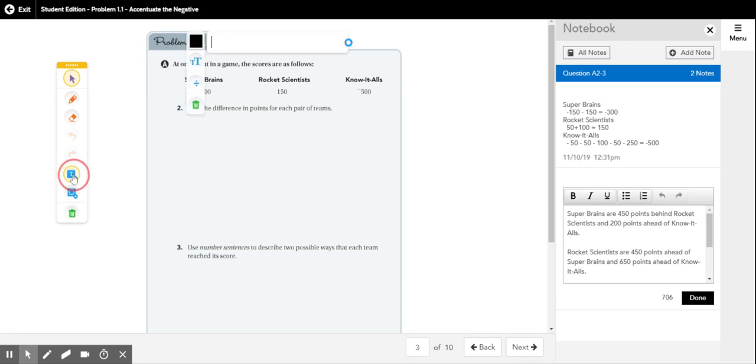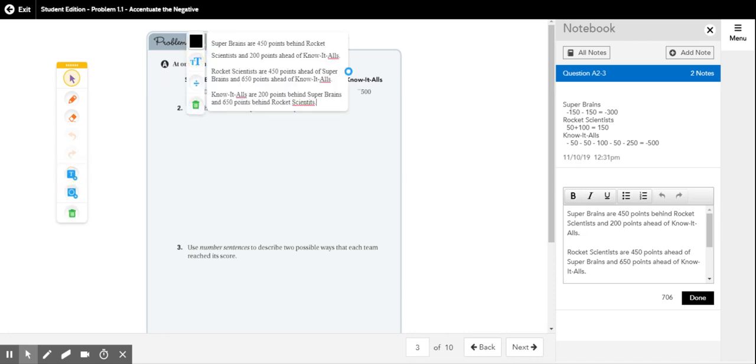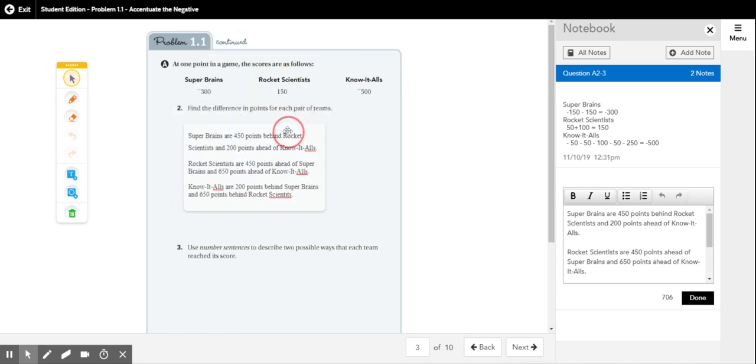And what that means, just like finding differences before integers, is basically we're subtracting the points. We're going to see that later. Right now, your students don't have a method to evaluate that subtraction, so we're just going to walk the points out between the teams. You'll see what I mean here.